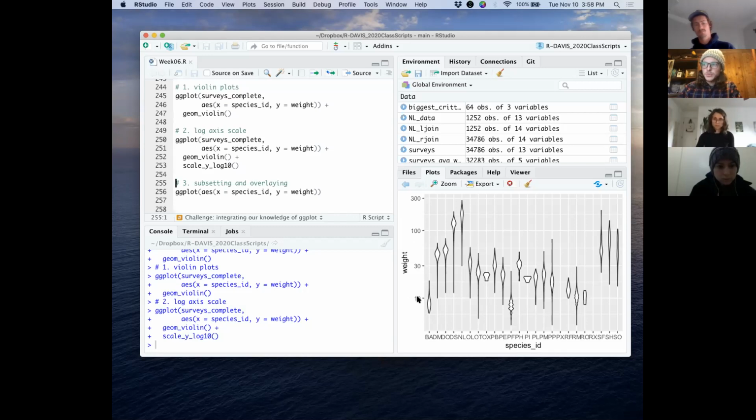So between the first and second tick mark, it looks like we tripled the change. And then between the second and third, it's approximately triple the change. And then between the third and fourth, we've tripled it. And this is a lot nicer to look at. And we can start to see some of these really funky areas where there's concentrations of weight within a species. And so maybe there's something going on with this PF species where there's like a ton of points right around 7, and then no points really between 7 and 8, et cetera, et cetera, et cetera.